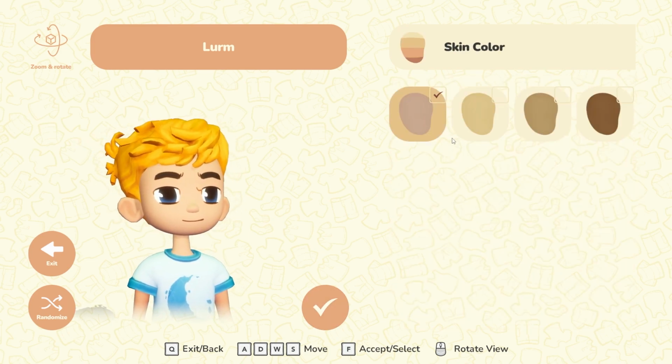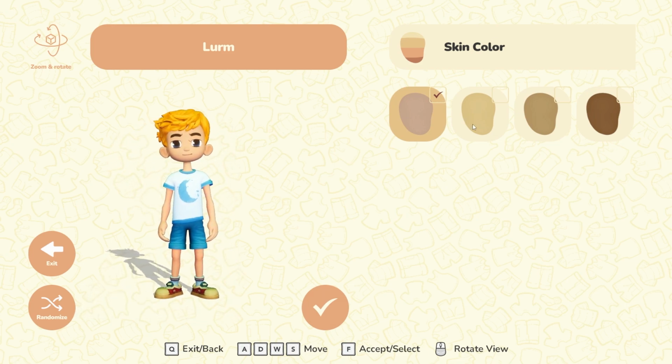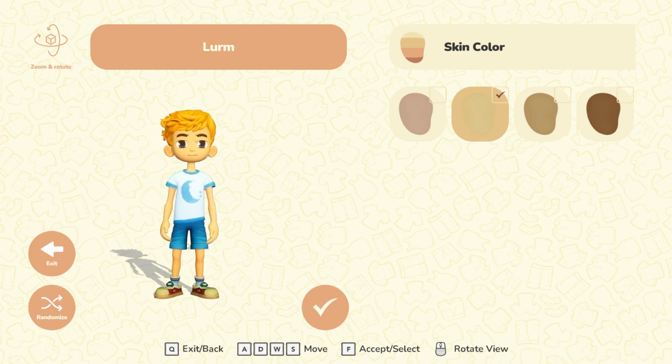Then you get to choose the skin color. I am a little curious about why the skin color is so far down, but it's usually one of the choices that you make earlier on.